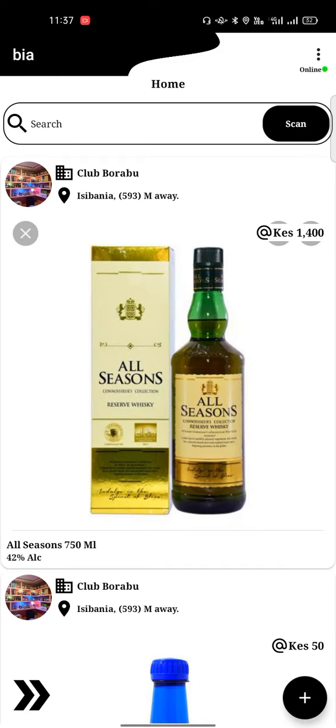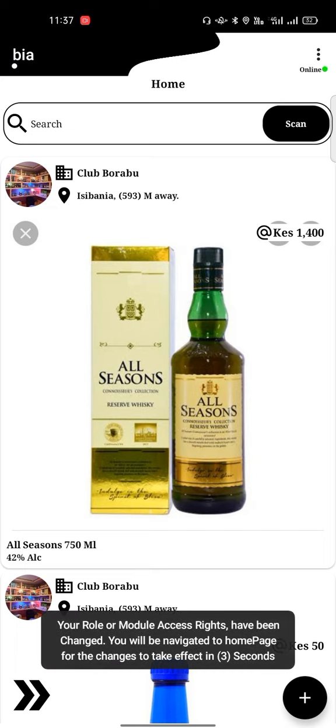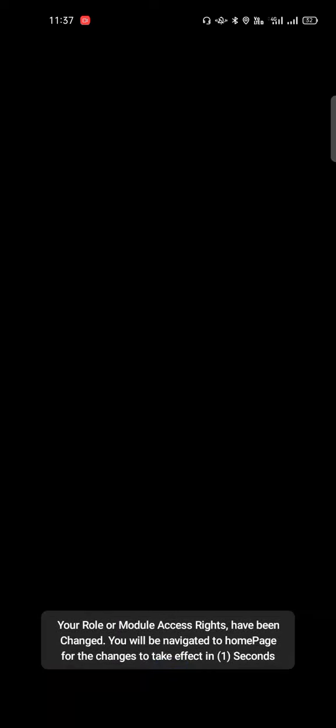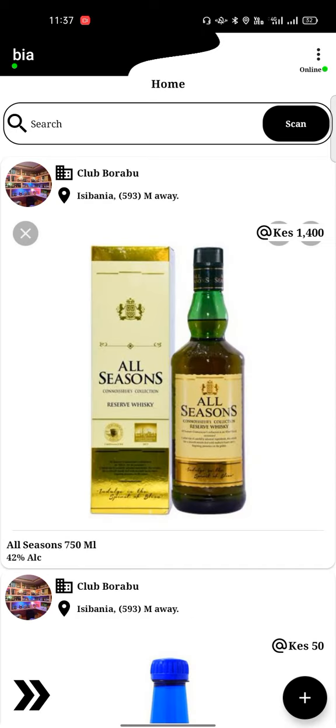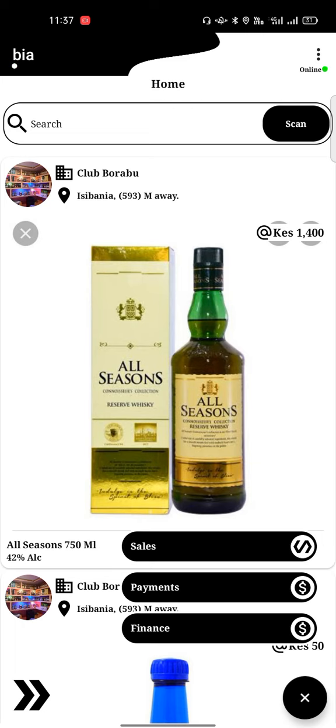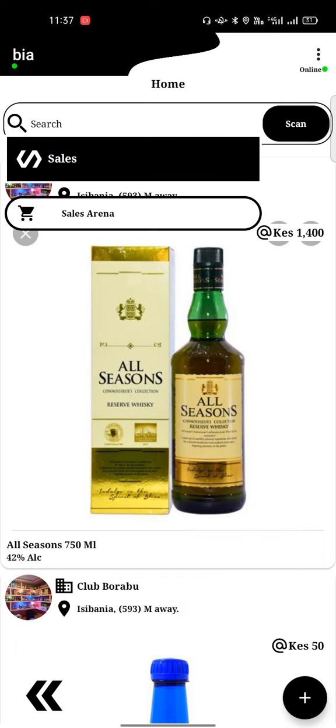That is it. Once you log in, you can see that changes have been detected, and then the changes have been enforced. Once the changes have been detected and enforced, let us go. We don't expect to see sales inventory in the sales group of Tom Cruise. So press on the sales group. Good, there's no sales inventory. Why? Because we prevented Tom Cruise from viewing the sales inventory module.